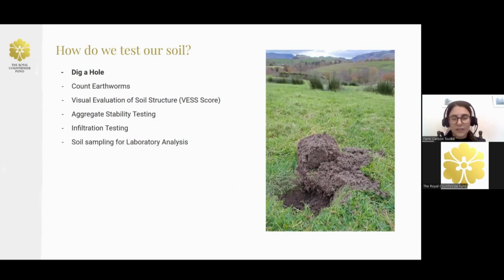So if you think of a peat soil, it would be very, very high in carbon, very dark. And then on the other end of the spectrum, you have a sand soil, which would traditionally be very low in carbon because of the geology of the soil itself. So we can use this when we're digging holes around the farm to maybe understand which fields might be slightly higher in organic matter or organic carbon, or the underlying soil types we might have on the farm, just by looking at the variation in colours between fields.